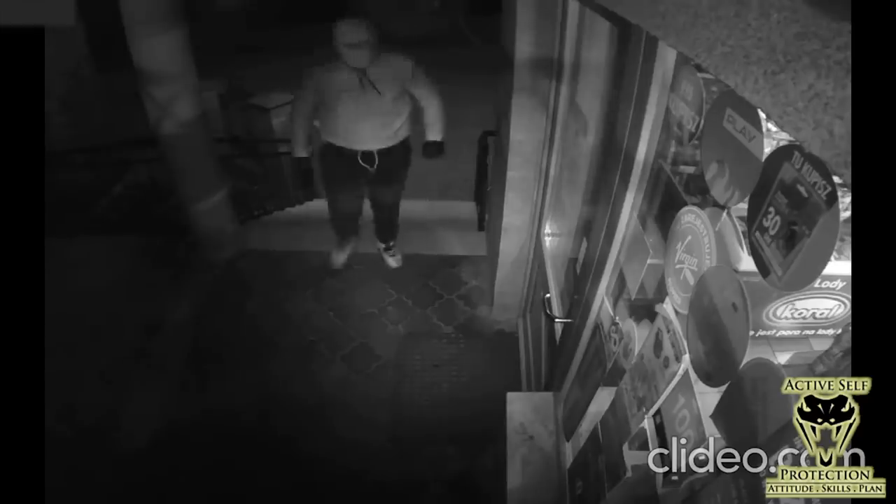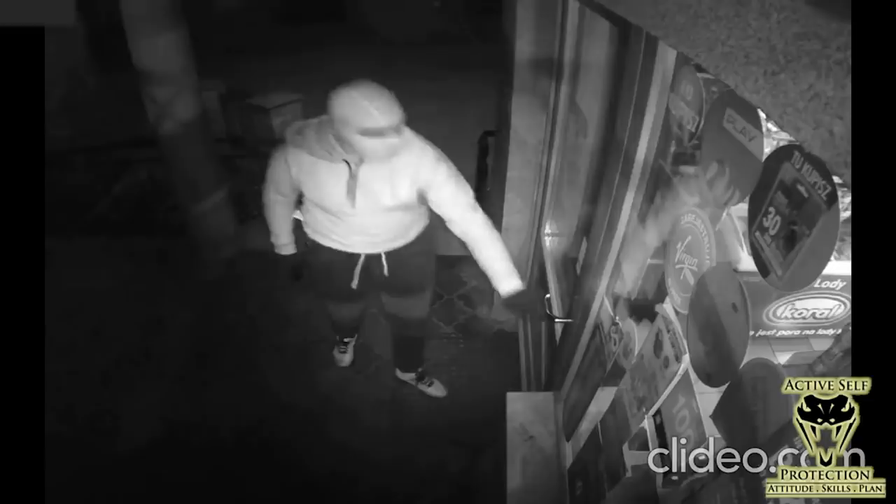One of the things I want to talk about here is how robbers use transitional spaces. Notice the guy comes up with gun in hand already. It's nighttime — he's expecting nobody to be able to see him. He uses the fact that she can't see outside at all. I don't know that she'd have been able to see anyways because she's mopping. But notice the window here — it's got a bunch of stuff over the top of it, so it may as well be a wall. If you can, leave those windows open so you can see what's going on outside the store. The more you can see, that gives you attention. Attention buys you time. Time buys you options.